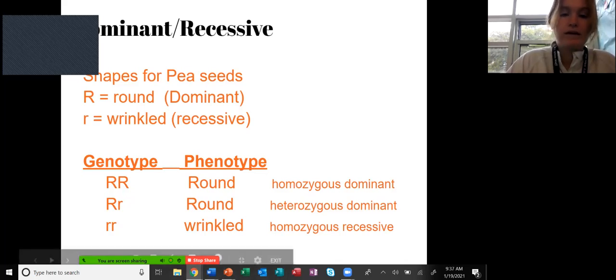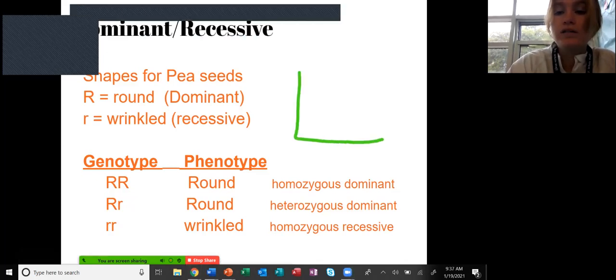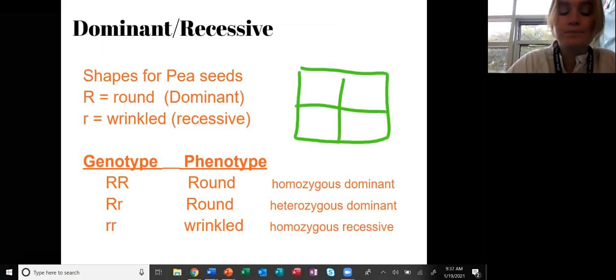Let me show you what this looks like, because we're going to be talking about this in a box format. We're going to look at this in just a second. But we'll have different combinations to make our genotypes. That's how we're getting two R's. So if the mom, for example, is homozygous, homo meaning same, dominant, that would be the same dominant. That means we've got two dominant traits.